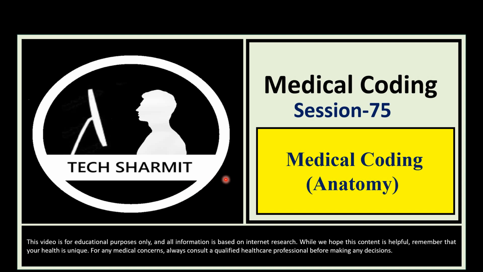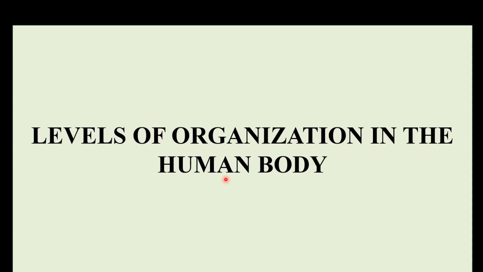In this session, we are going to talk about another very important topic related to medical coding anatomy, where we will be mainly studying the levels of organization in the human body. If you remember, in our previous session we talked about the types of anatomy, which include gross anatomy and microscopic anatomy, and we also discussed the interview questions. In a similar way, today we will talk about the levels of organization in the human body.